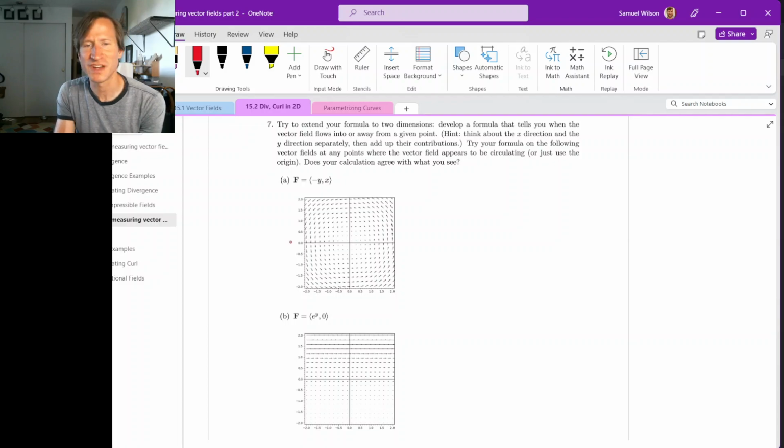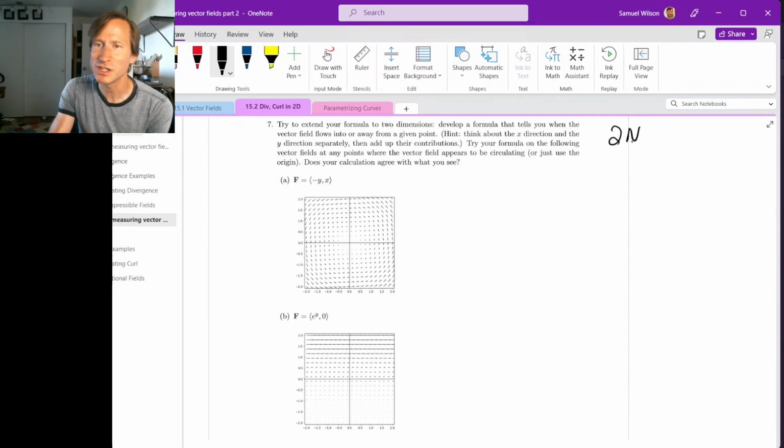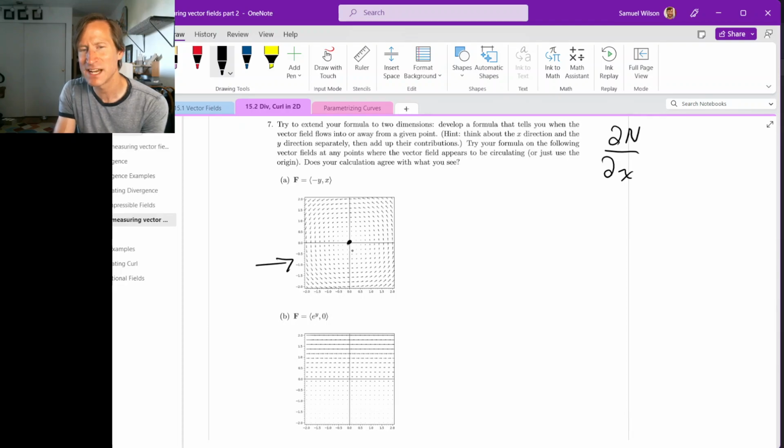Now for these vector fields, we have to think a little harder because these are two-dimensional vector fields. And much like with our divergence example, we know at least in the x direction what to look at to measure circulation, partial n partial x, but we should think about in the y direction what kind of change would cause a positive circulation. So for this particular vector field, at the origin, it definitely looks like it's circulating in the positive direction because everything is circulating around the origin here. So we think that this should probably have positive circulation.